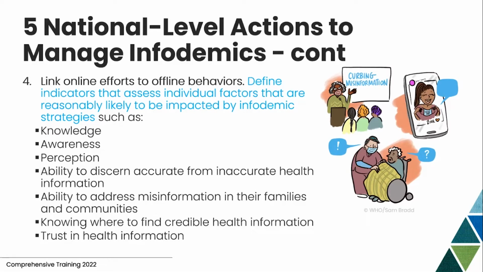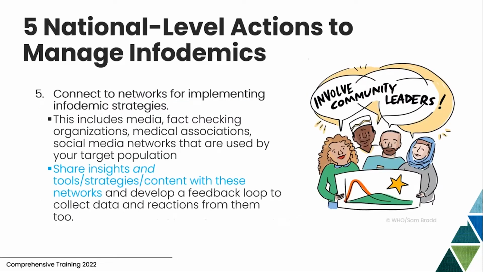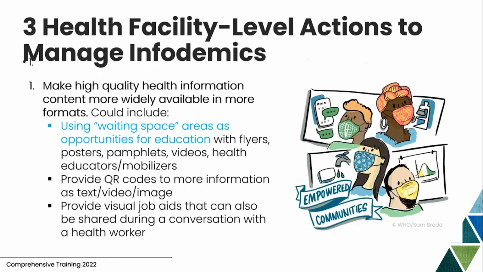So be careful that you're not trying to change the overarching case numbers for a particular outbreak. What you can link your actions to is people's more concrete health behaviors regarding knowledge, awareness, perceptions, etc. Connect also to networks for implementing infodemic management strategies. As an infodemic manager, you really need to think outside of the box about what partnerships you need to build, even beyond the usual networks. And really, not only for collecting information, but also for sharing that information back.